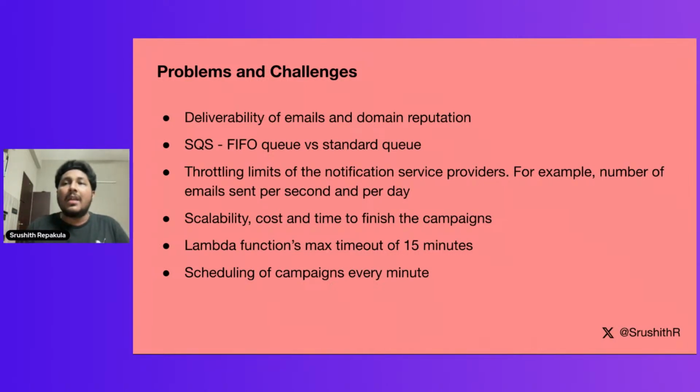Now consider a case where an organizer is launching a campaign for 10,000 participants, right? We have to make sure that the emails go as early as possible, and it should not take an hour for the emails to go. So how did we overcome that? Lambda function's max timeout of 15 minutes. For people who have worked with AWS Lambda, you would know that a Lambda function has a maximum timeout of 15 minutes. And then the last, as I mentioned, we also wanted the capability of scheduling campaigns to the minute. So let's say, from the platform, you want to schedule a campaign for 11:33 a.m., you should be able to do that. So how did we achieve that?